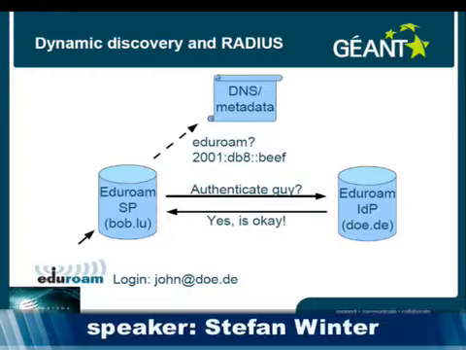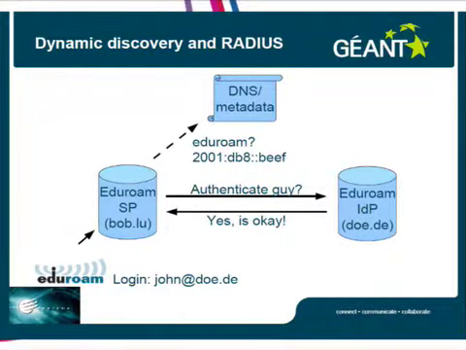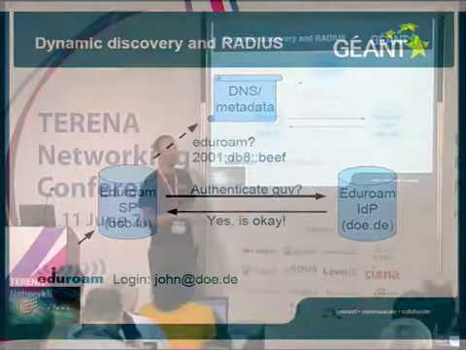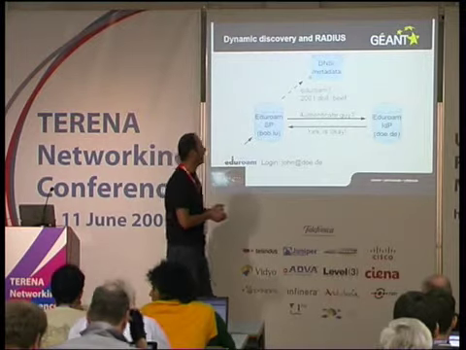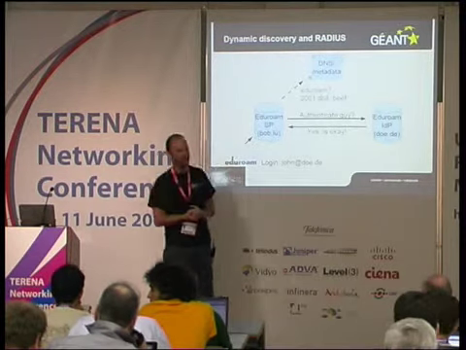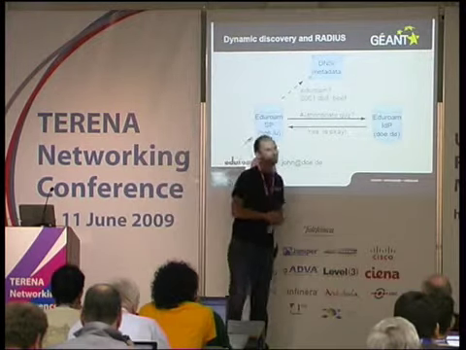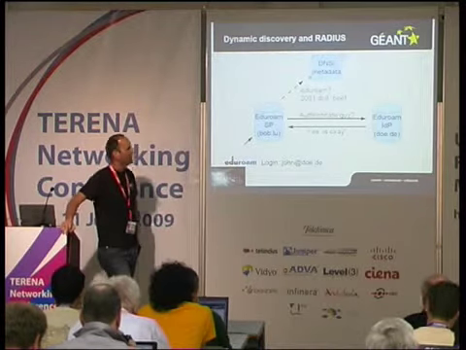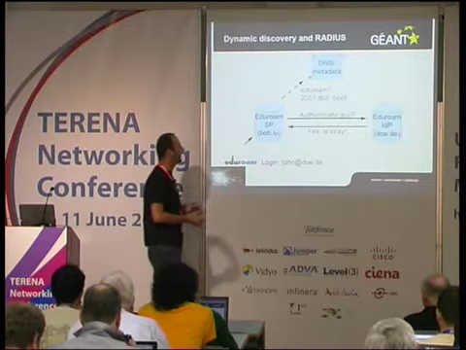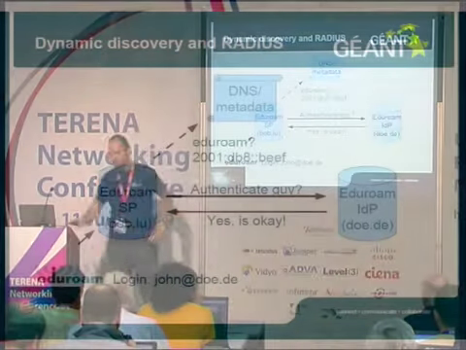Which means the eduroam service provider has to prove it is really an eduroam service provider, it has business, and it really wants to get an actual eduroam user to an eduroam network. Then it is allowed to have an authentication exchange with the IDP. And on the other hand, if the service provider has something in DNS or some other piece of metadata, what if this metadata is then at some point compromised and the user gets sent to a wrong server? This is also not something we like, so we want to have both of these entities authenticate each other before we actually allow communication to happen.